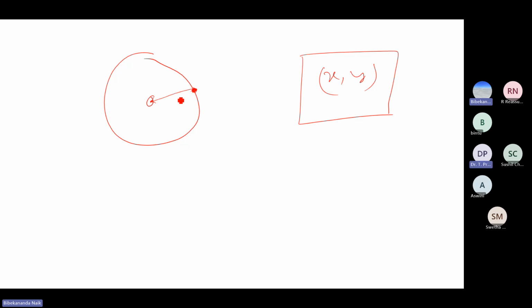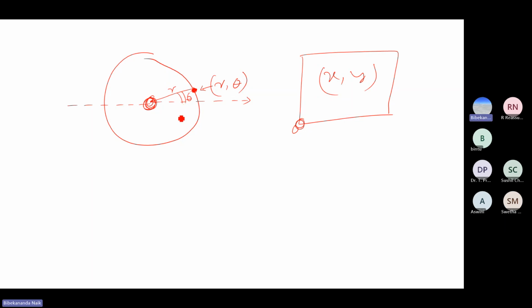One is obviously the radius of the circle r, and another, if we draw a line here, this is nothing but the distance from the origin. Here we will assume that this is the center. Then we will draw a horizontal line. Then this will be the angle theta. So here the coordinate is given by r and theta. Basically this is a polar coordinate system. In a plane, we call it plane polar coordinates. This is a 2-dimensional orthogonal coordinate system. In this coordinate system there are 2 degrees of freedom, r and theta.